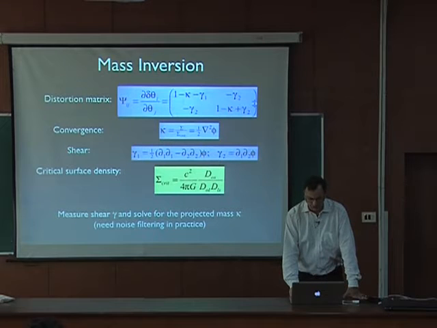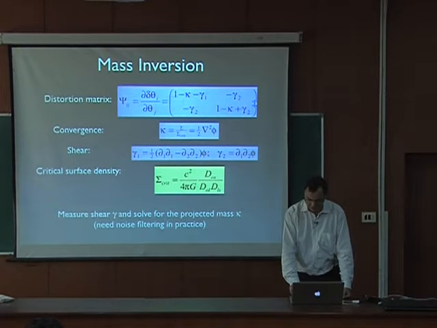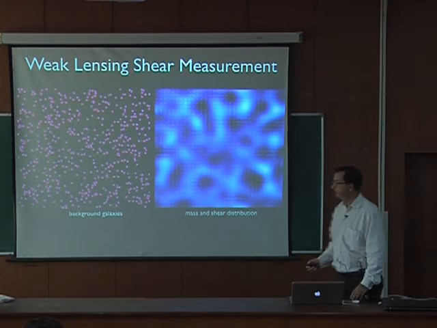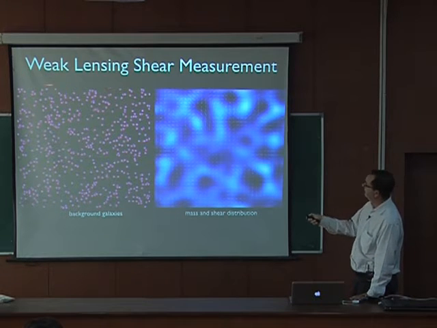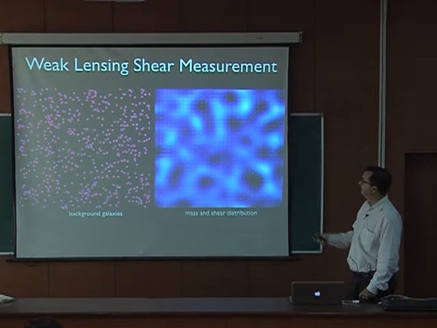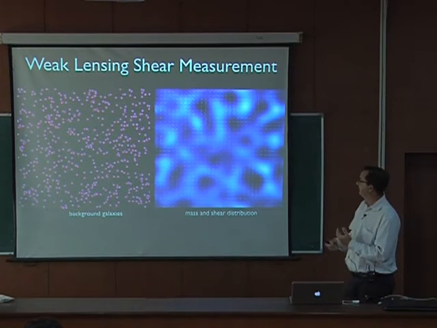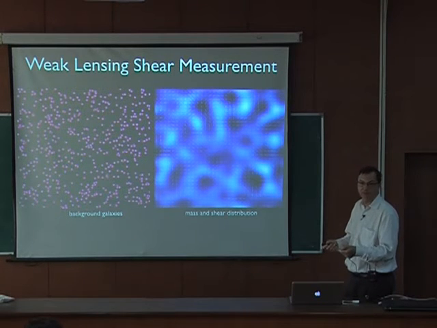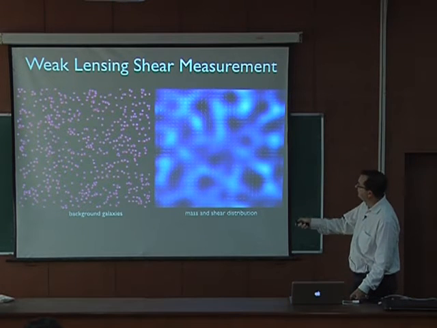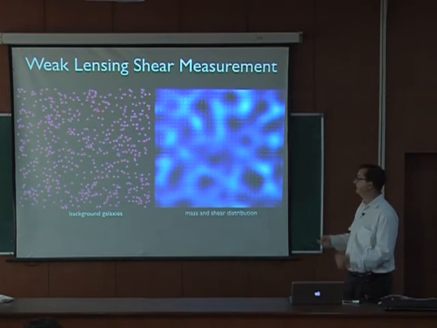So let me show you another kind of cartoon to illustrate how that works. All right, so let's consider the following. Let's suppose we have some background galaxies far away, and for simplicity in this kind of cartoon, we assume they all have the same flux and the same size. They're all circular for simplicity. We'll make that more complex later. Let's suppose that's how they would look if we didn't have lensing.